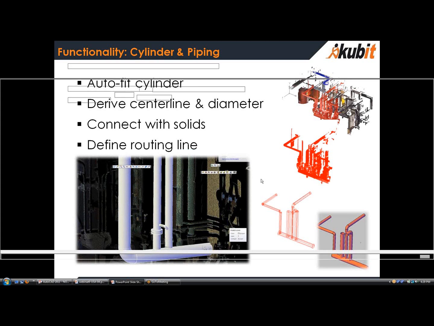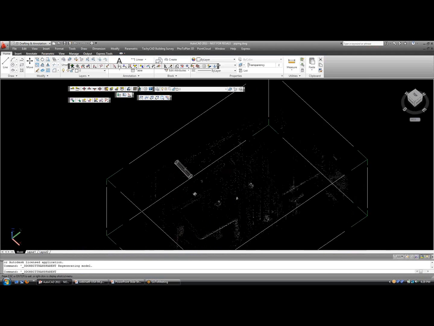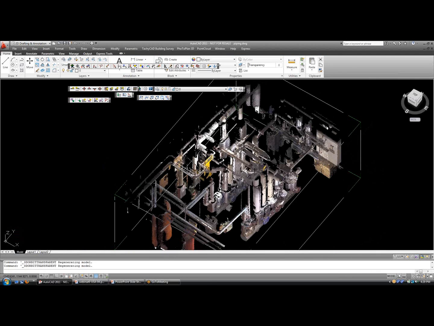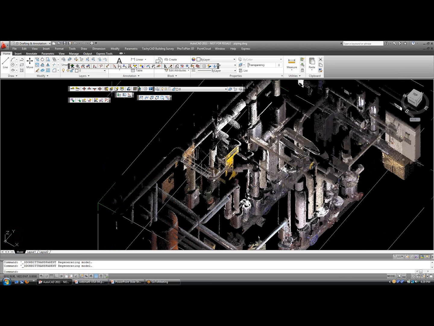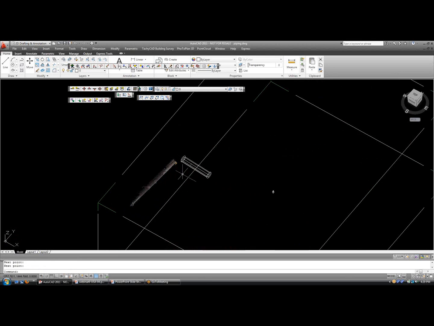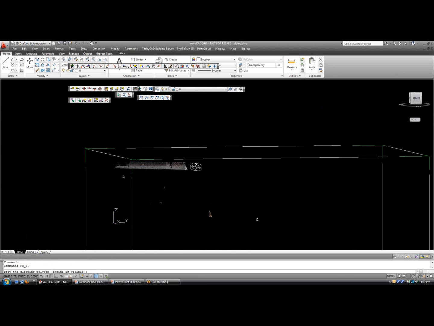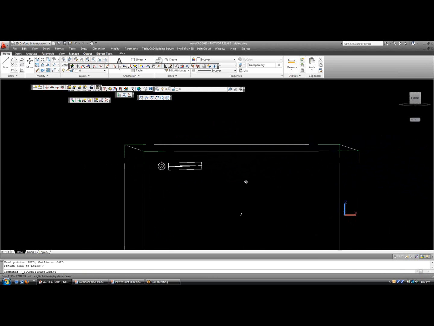So let me jump over to AutoCAD, and this is one of our classic piping examples that we've used before, you may have seen. So I'm just going to work with one pipe, and the process is to select the pipe you're interested in and clip out. And you can see I've already performed one. So once you have the one pipe you're ready for, then you can select from the menu to fit cylinder here. And you let the algorithm run and it best fits. Gives you some information in the command prompt, and if you'd like to accept, you hit enter. And you can see that we have a nice fit from the pipe.